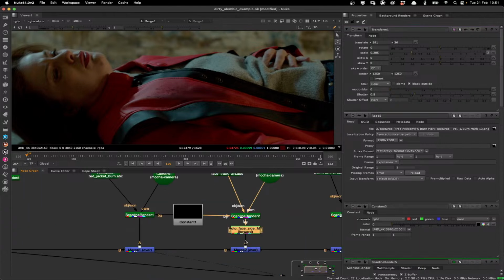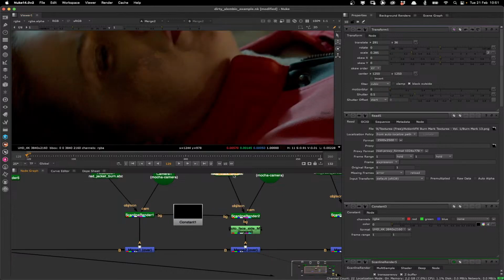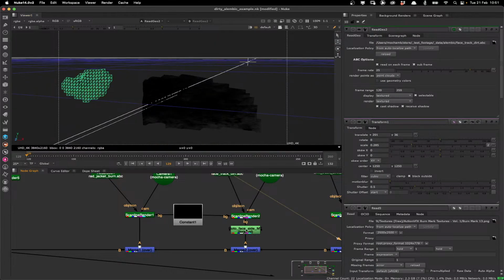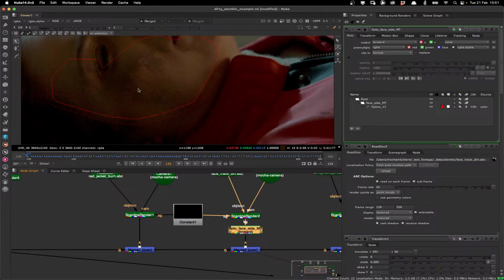So I'll pull this down to, let's have a look at the face one. So the face is a very similar thing. If we look at the mesh here, so there's our jacket there. In terms of the face, because there's a much bigger area to roto as well, you export that in exactly the same way as you do the mesh data. You just export shape data, bring it out as a clipboard, and paste the roto face in.